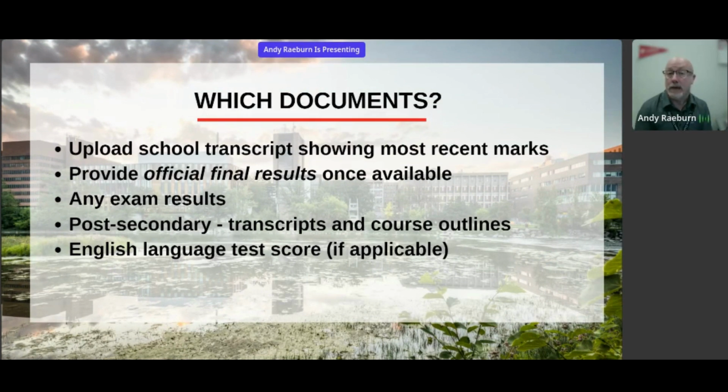And also, we'll let you know how you can go about accessing your application online to monitor it, as well as how you can upload documents directly to your application. Please check your email regularly within the 48 hours to 72 hours after your application has been submitted. If you don't see an email from us, I encourage you to check your junk mail or spam folder in case the email has inadvertently been delivered there.